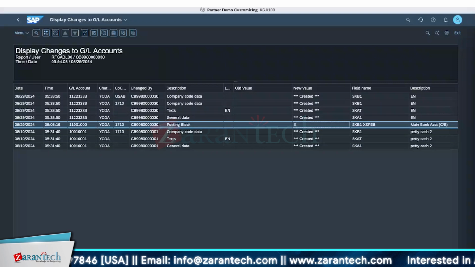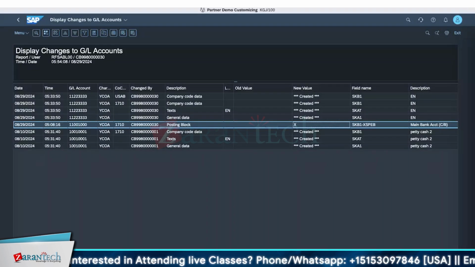A controlling area is like a main folder in which you add subfolders. That main folder is your controlling area, in which you add different company codes, right? From there, you will operate your different currencies, different GL accounts, different balance sheets, profit and loss accounts. All are different subfolders.